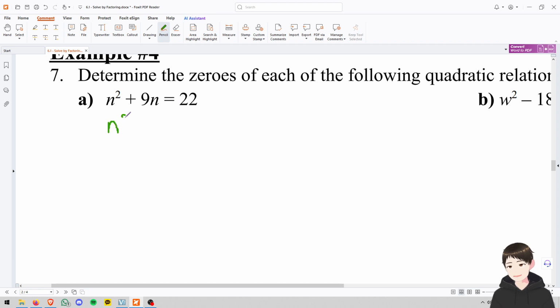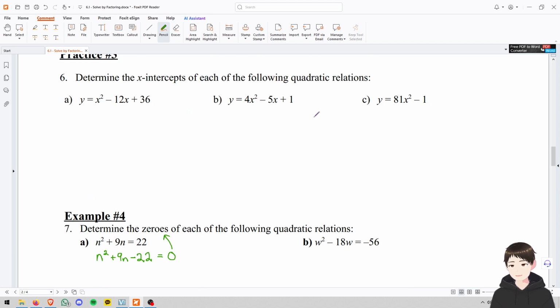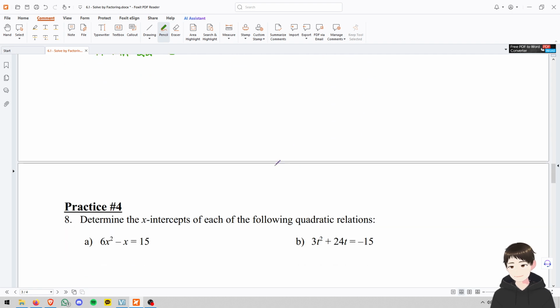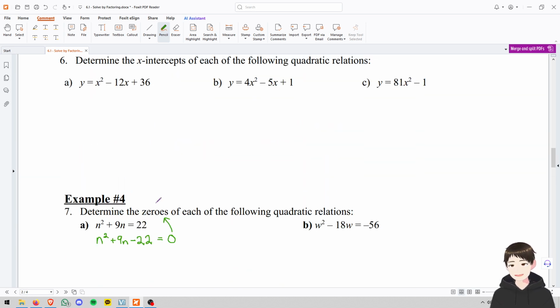If you look at number 7, and you see that it's not a trinomial, why not turn it into a trinomial by bringing all terms to one side and setting the equation to a 0? This manipulation you'll see, please try it. Same with that one, same with the practice. It's all variations of the same concept.